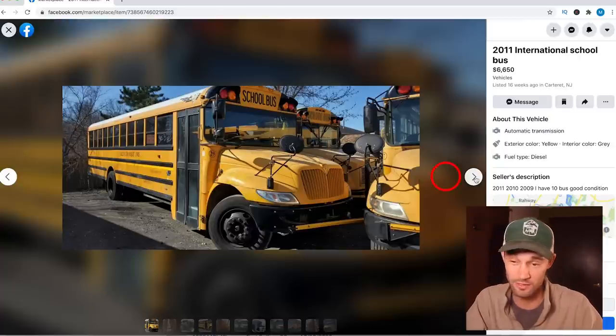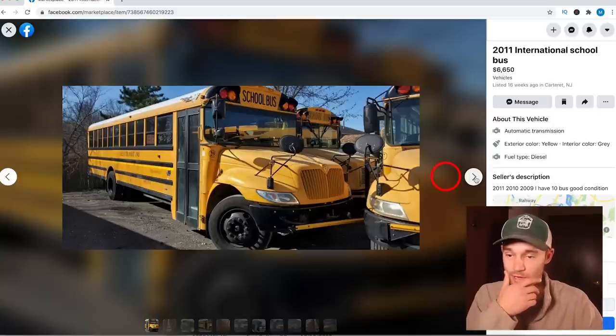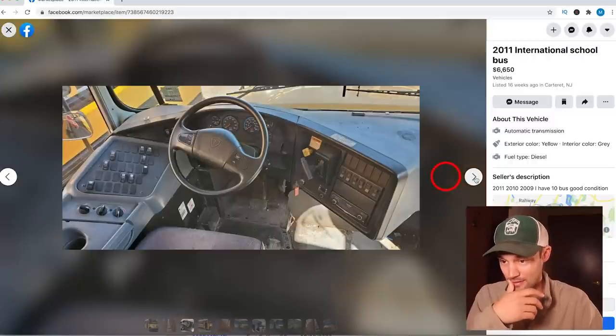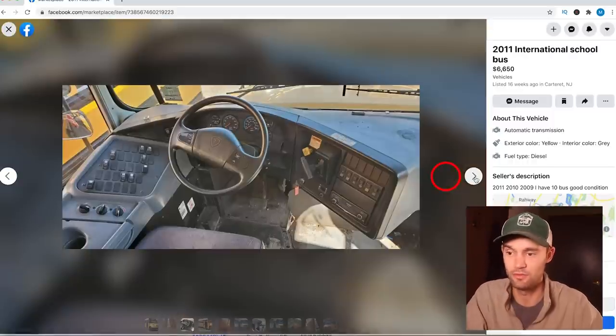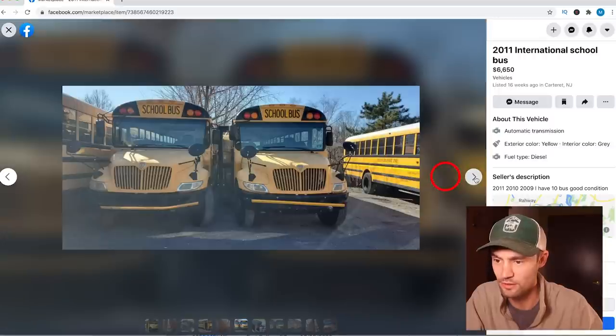I would typically probably just not buy it, not because it's new or anything and it's an issue. It's more of just, for $6,000 for a school bus, it's just gonna depreciate so quickly, and you could just find a 2008 or 2007 for half the price. And just so anyone knows, buses don't really change too much over the years, so it's not too big of a deal.